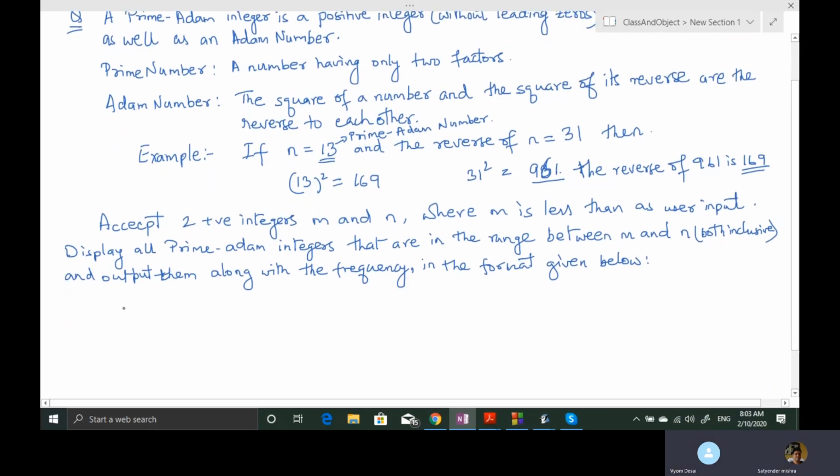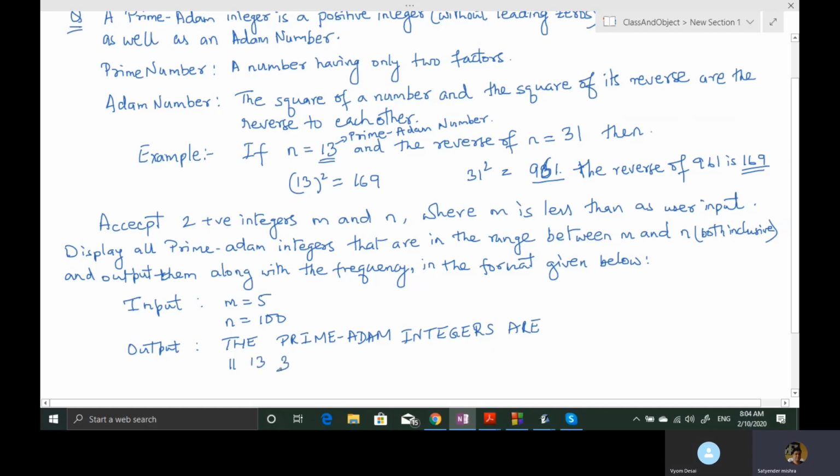So your input will be m equal to 5, n equal to say 100, then your output will be the prime Adam integers are 11, 13, 31.